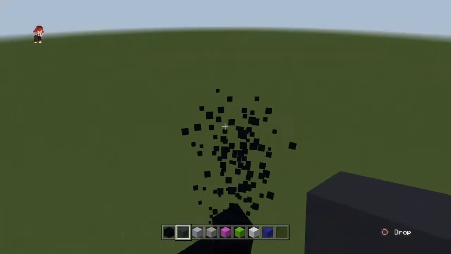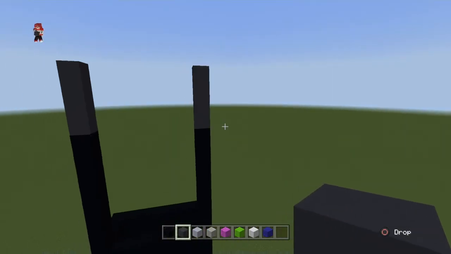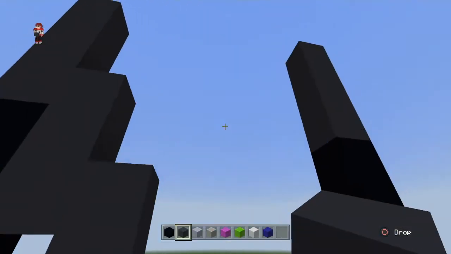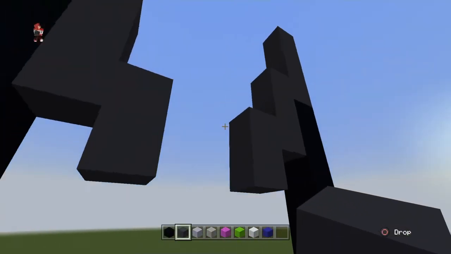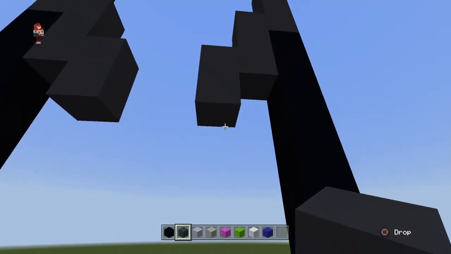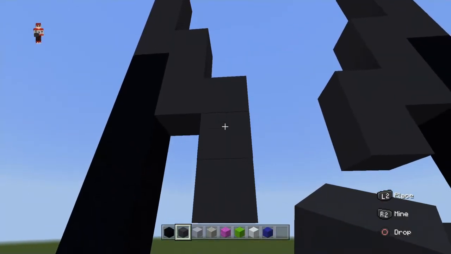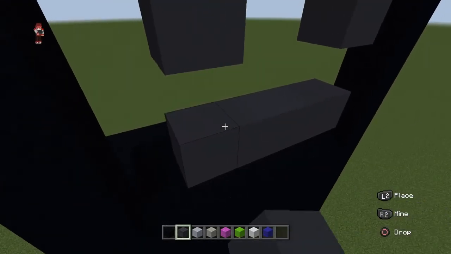So the last 4 blocks of the body is your gray. Then you want to go over by 1 and go down by 2, and over by 1 and 1 down, and same here. 1, 2, 3, 1, 2 down, like that. Then you want to go here and place a block and place 2, break, and do the same again. Like so.